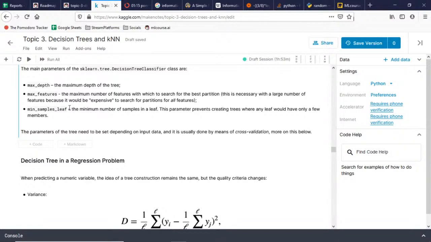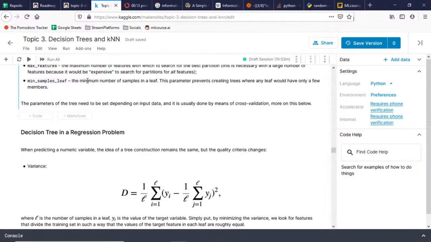So, the parameters of the tree. Well, the parameters are quite clear, I think I saw it already. And the parameters of the tree need to be set depending on data, and it's usually done by means of cross validation.